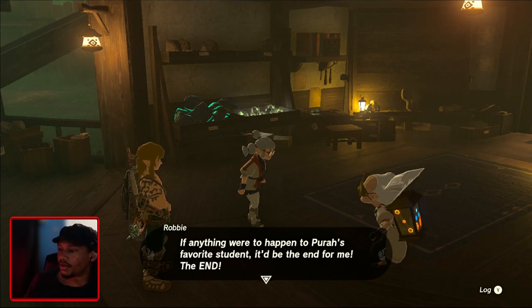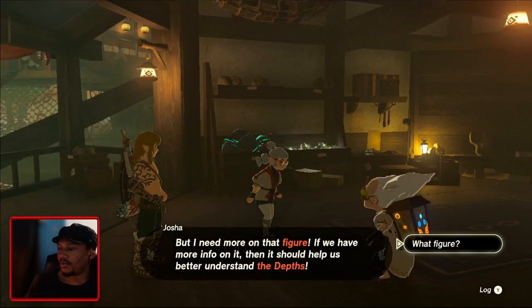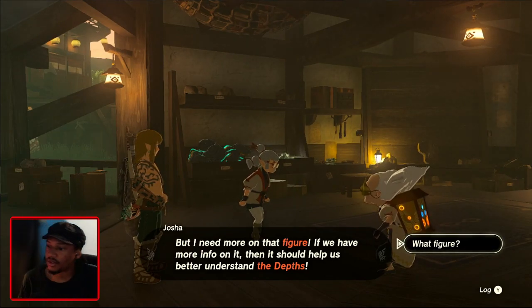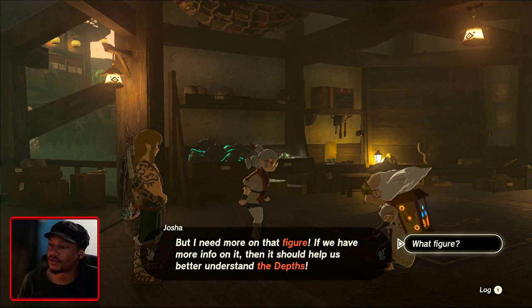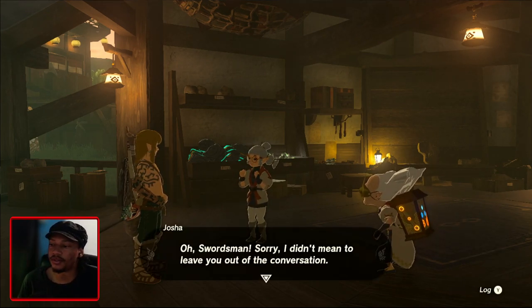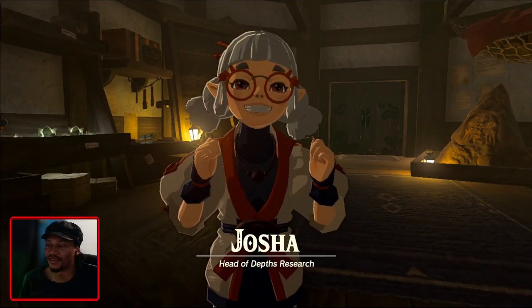So, if anything were to happen to Pura's favorite student, it'd be the end for me. The end. But I need more on that figure. If we have more info on it, then it should help us better understand the depths. What figure? Oh, swordsman. Sorry, I didn't mean to leave you out of the conversation. Now they're introducing me to her.